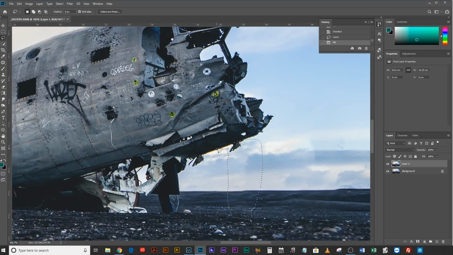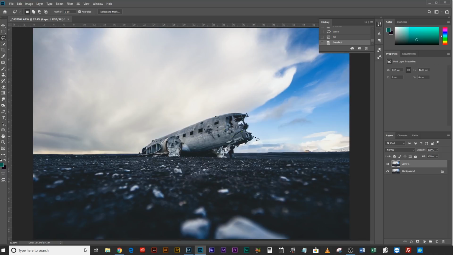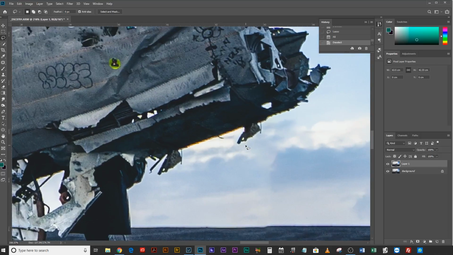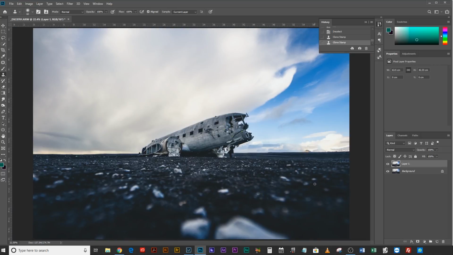Okay, well that's pretty cool. It's made a copy of this thing here that's hanging down. Does that look weird? Kind of weird. You can kind of see that it's an identical clone of it. So instead I'm just gonna hit the stamp tool again, make it a nice and small one this time, and just sample from over here and just run it along to there. And there we go. Picture is tourist free.